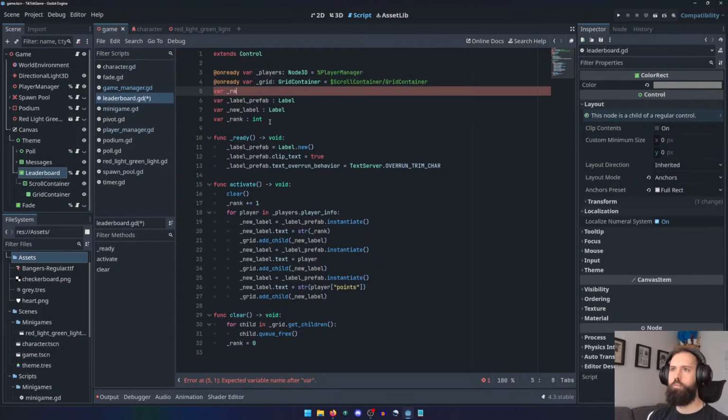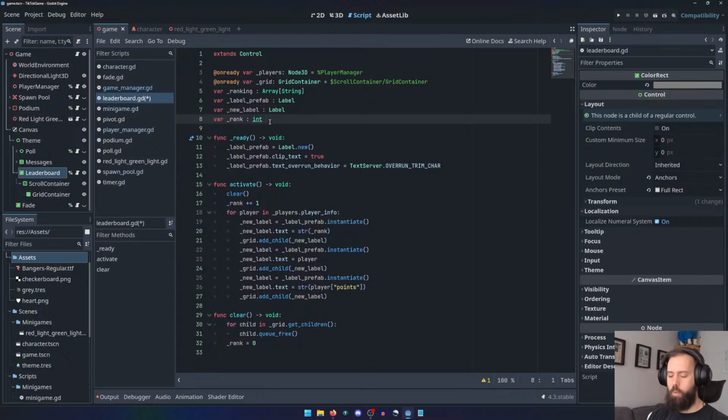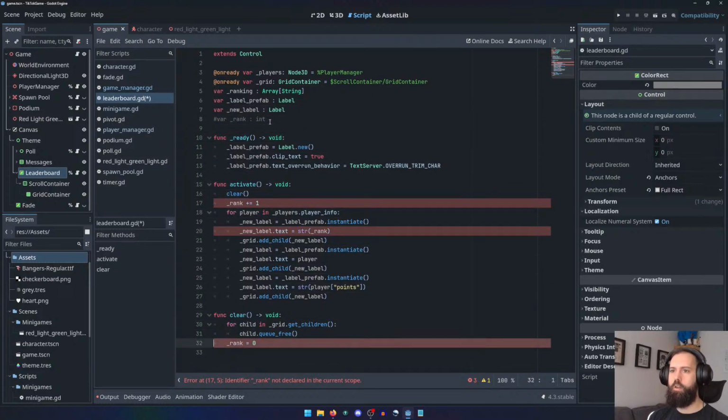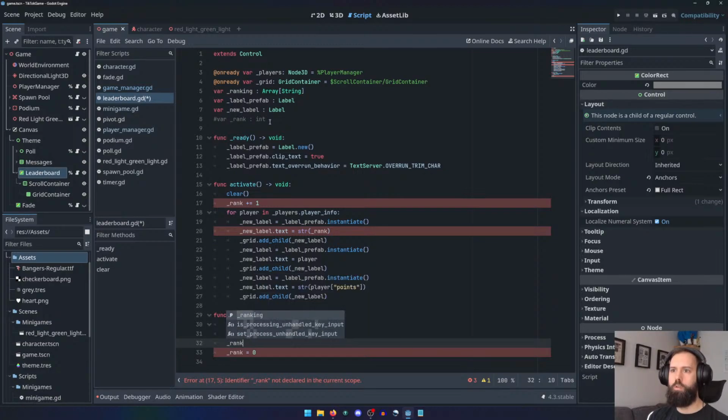Ranking, array of strings. Probably going to get rid of that. When I clear, do ranking dot clear. Get rid of that.